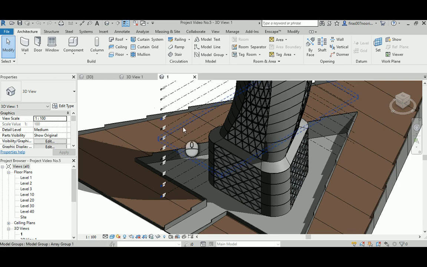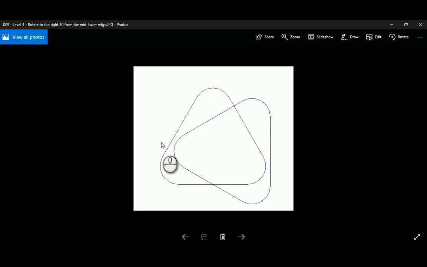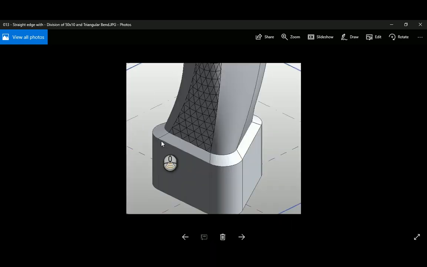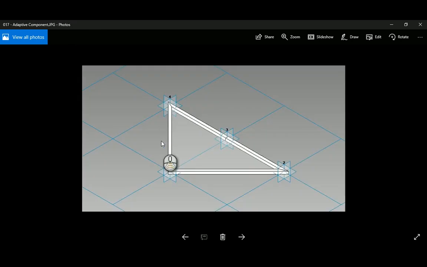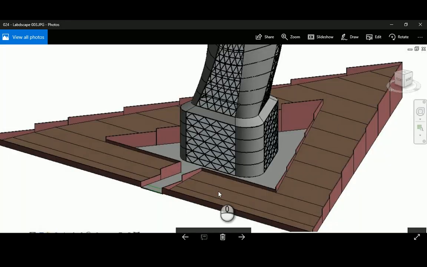Hello everyone. In the fifth video of our series on solving the final exam for a Revit course, I'll show you where we stopped last time when we made the landscape and the tower pad. In the last phase, we managed to make all the tower, all the slab, all the landscape. That's what we reached last time.